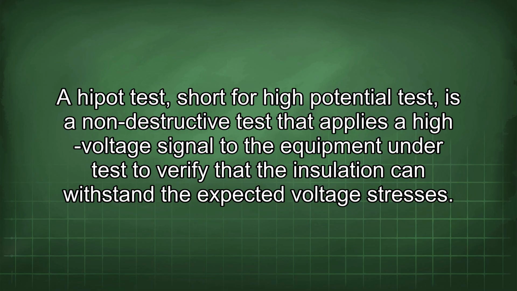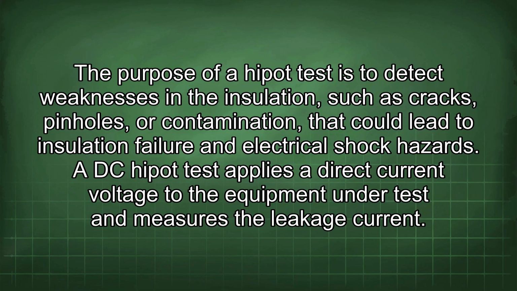A Hipot test, short for high potential test, is a non-destructive test that applies a high voltage signal to the equipment under test to verify that the insulation can withstand the expected voltage stresses. The purpose of a Hipot test is to detect weaknesses in the insulation, such as cracks, pinholes, or contamination that could lead to insulation failure and electrical shock hazards.